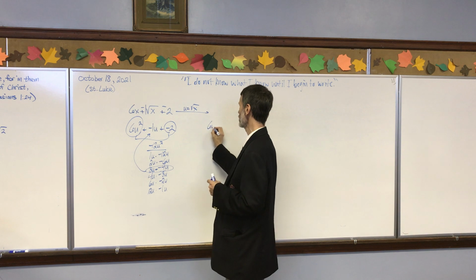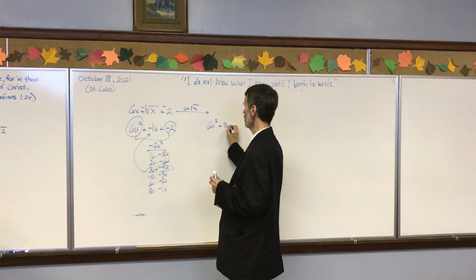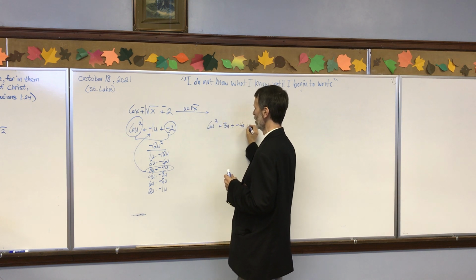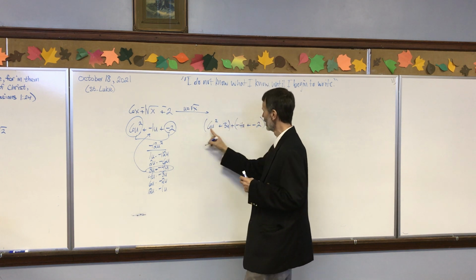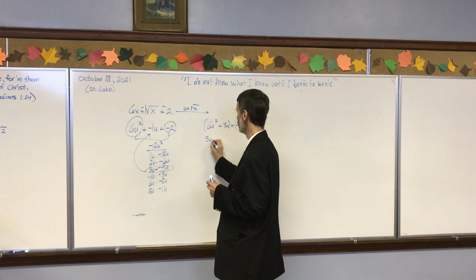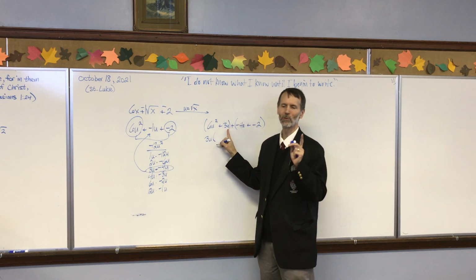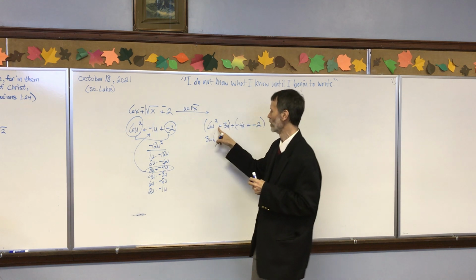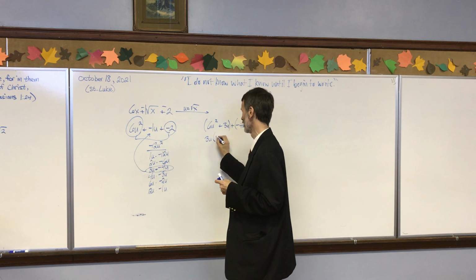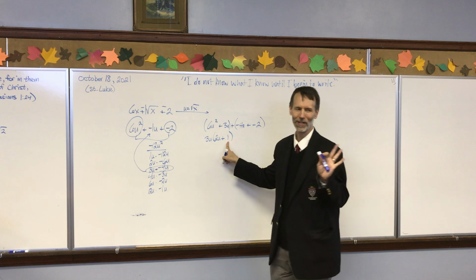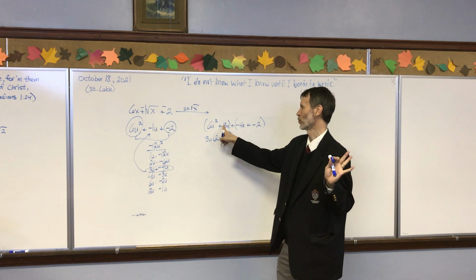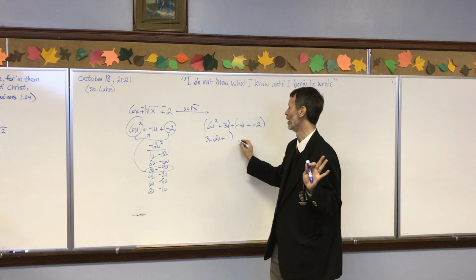Looks like this: 6u squared plus 3u plus negative 4u plus negative 2. These factor by grouping. There should be a 3u coming out. Be careful. Don't leave anything blank. When you divide out, there will always be something left. This is 2u plus 1. So it's not 0 and it's not blank. It's 2u plus 1. 3u divided by 3u is still 1.